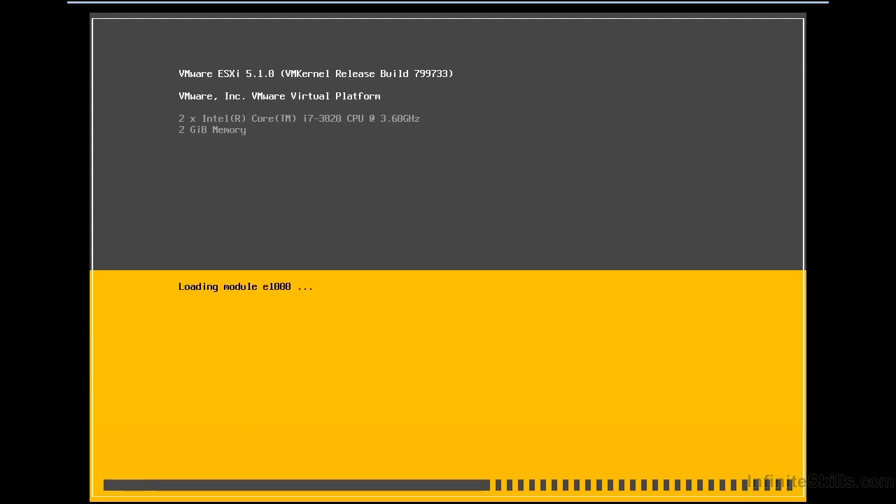If you're using VMware Enterprise, you can use AutoDeploy to have machines that boot from the network every time. We can install ESXi onto a local hard drive. We could also use removable media such as SD or a typical flash card. We can also boot from the SAN if that's available as an option.